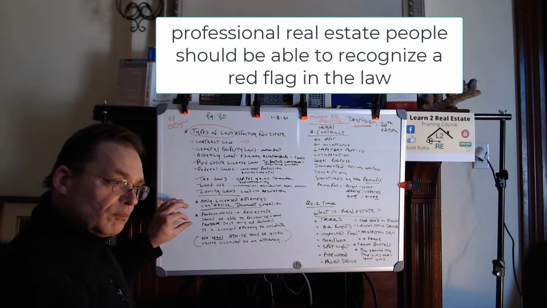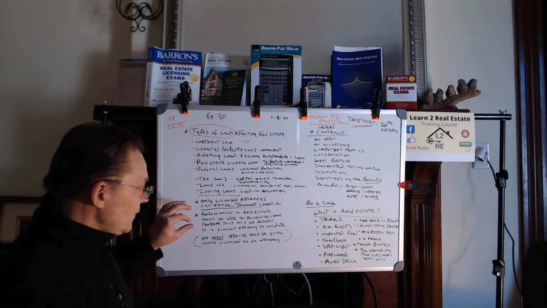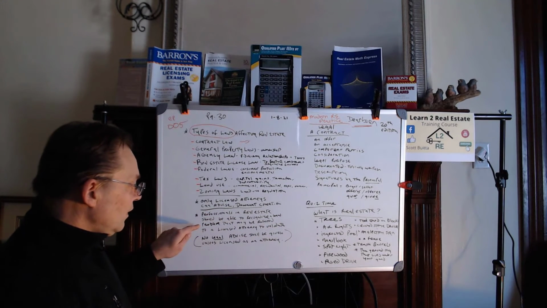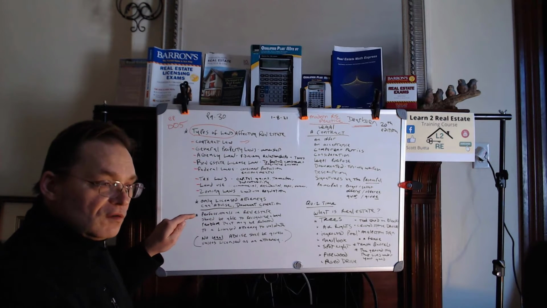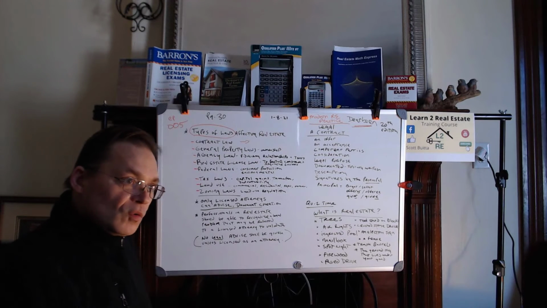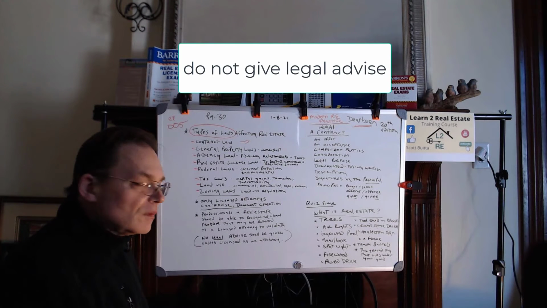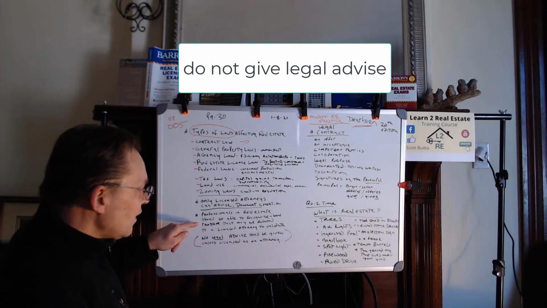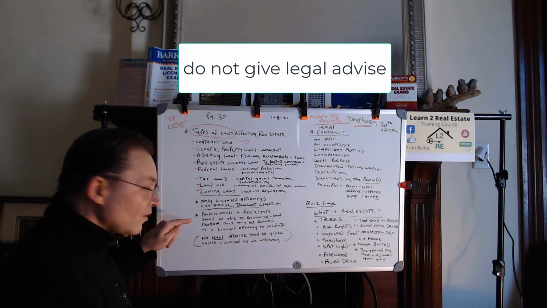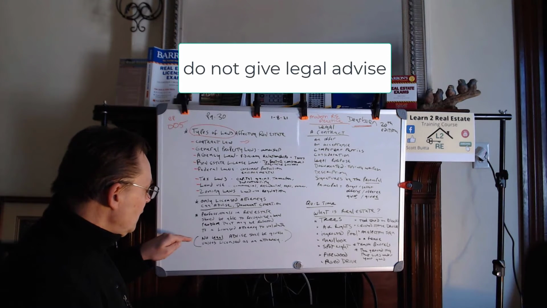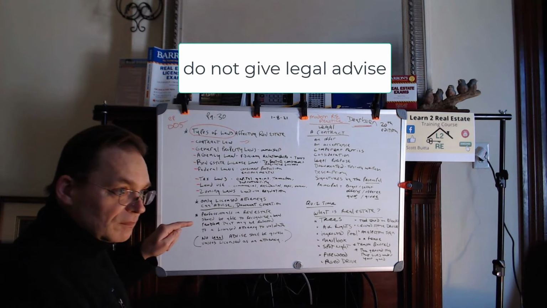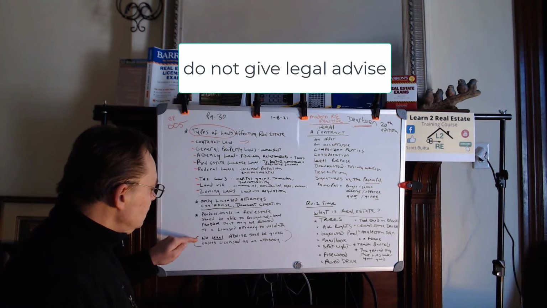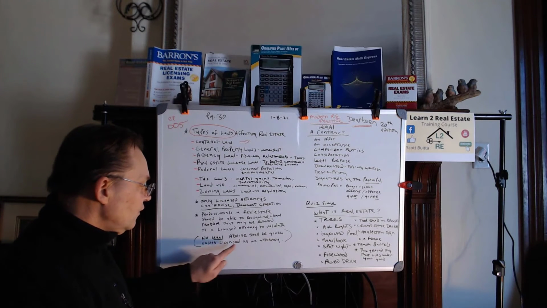So again, being involved in real estate under licensure, the Board of Real Estate believes that you should be able to recognize a legal problem. It means the laws are there, you need to understand what those laws are. Not that you have to be an attorney, just the basics of what's right and what's wrong in regards to recognizing a legal problem. Does something sound not right? But since you're not advising, you don't have to worry about anything. Everything about real estate is what you know. No legal advice shall be given unless licensed as an attorney.